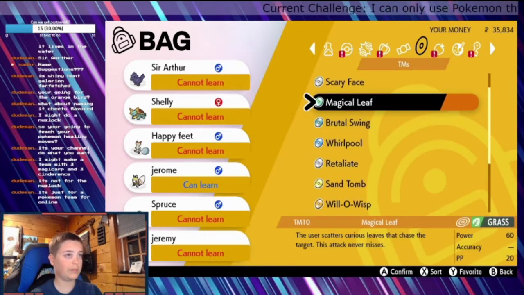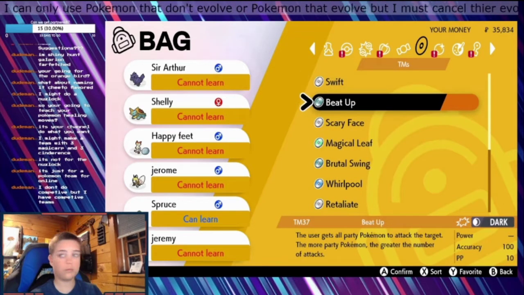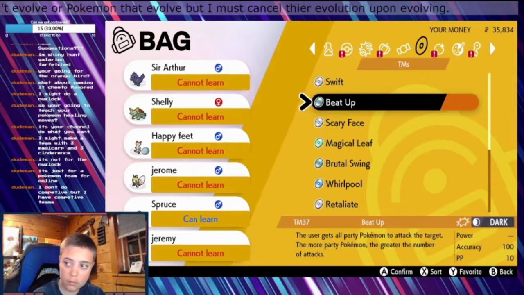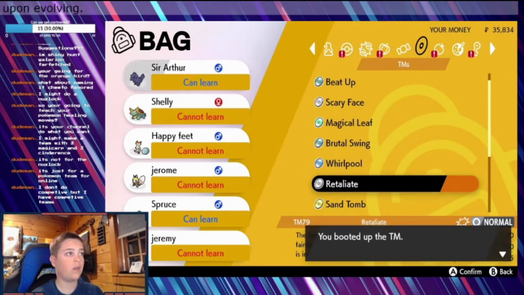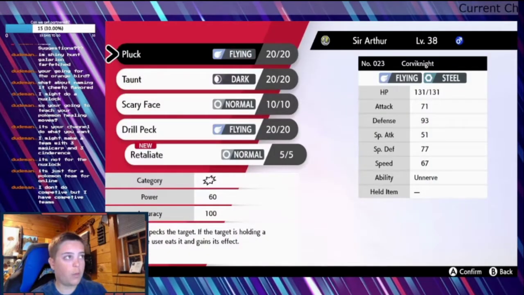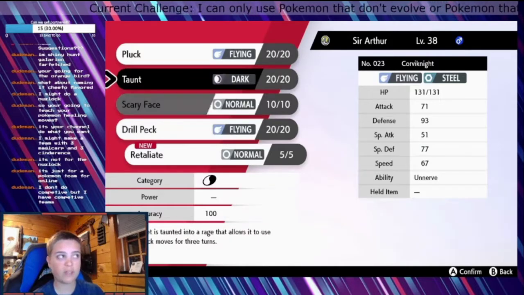And here you'll see my realization as we try to teach Sir Arthur some TMs, and I realized that I don't have any metal type TMs. But I didn't realize that was a problem until I taught it Retaliate and saw the moveset that it has in Pluck, Taunt, Scary Face, and Drill Peck.